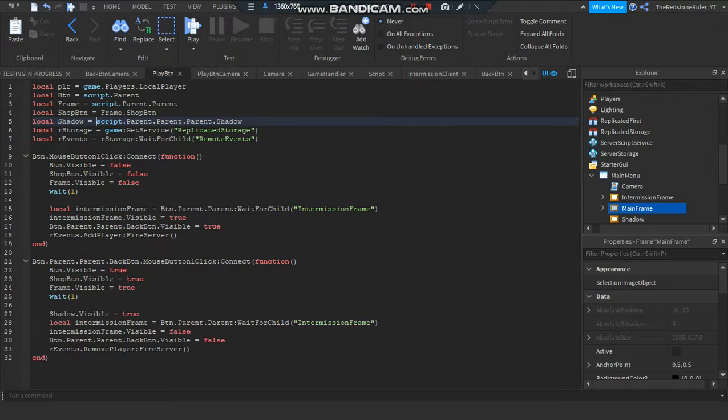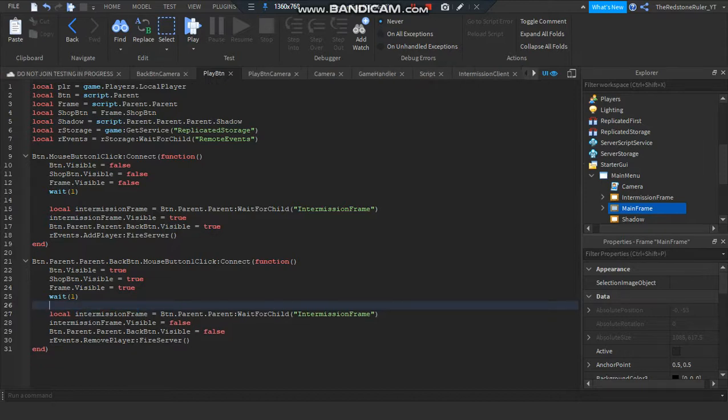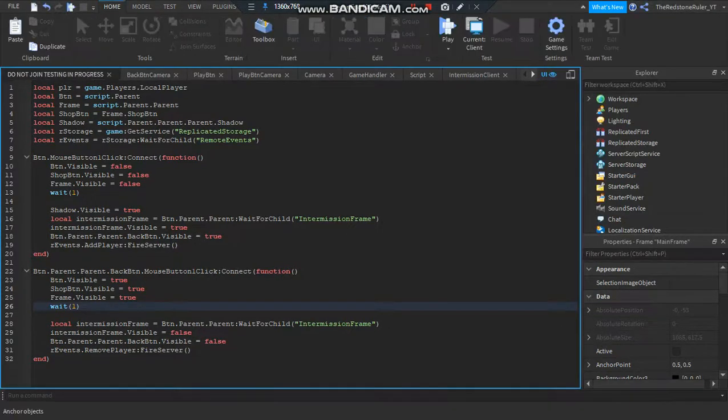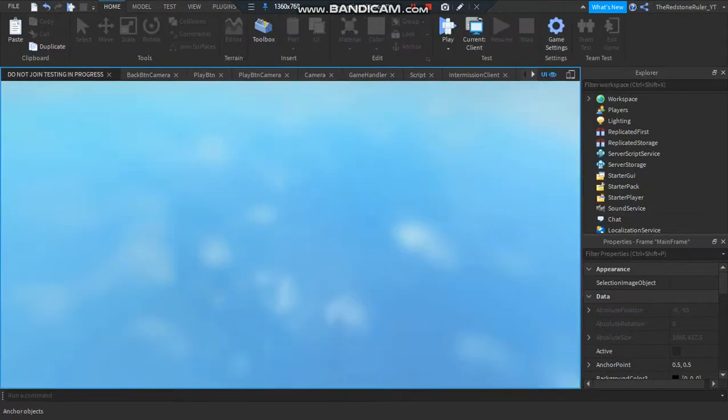So we're probably actually going to have to do it differently. And I know. Copy it, then exit out. It's because we put it in the wrong one. You're going to want to put it in the top one and not the bottom, because the bottom one is the back button, and this one's the play button. I forgot about that.